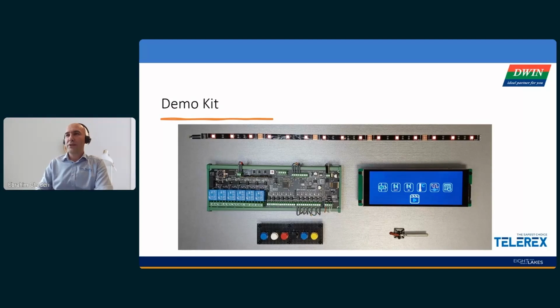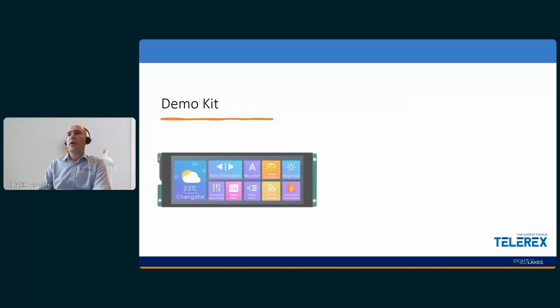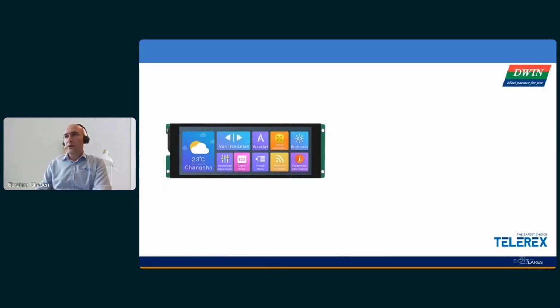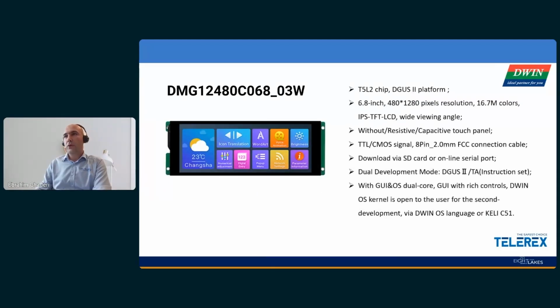So with our demo kit, you will have the full demo to show you how easy the display is and how it can handle all the information coming from the display to the I/O, and it will just react to the touch events that you generate on the display. So today we have this UART communication between those two components in our demo.